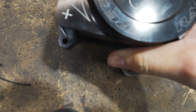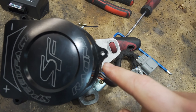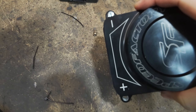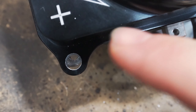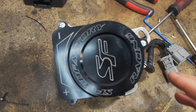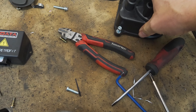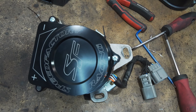I noticed with this Speed Factory cap that one of the holes lines up and the other one does not, and this bottom one doesn't quite line up either, so I'm going to have to drill out these holes larger so the cap actually fits. I got the cover on — two bolts are in but this last one is still pretty far off. Since it's just the cover and not the rotor cap, even if it comes loose it's not really the end of the world with just two bolts. One thing to note: you will need some different bolts because the ones on your old cap won't come out unless you're happy to destroy the cap.